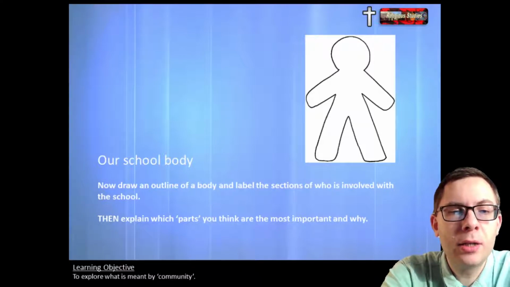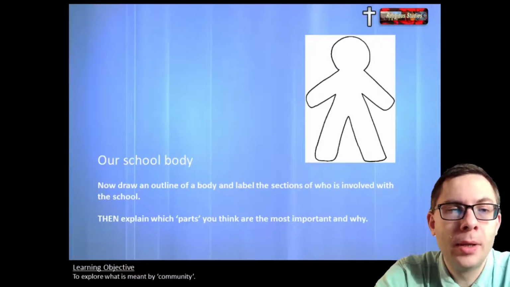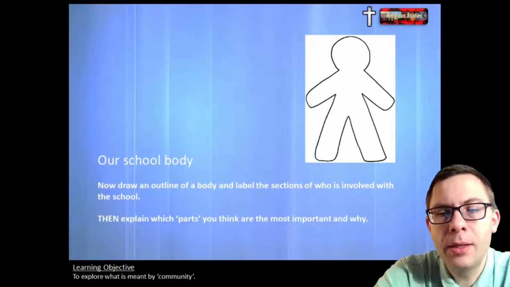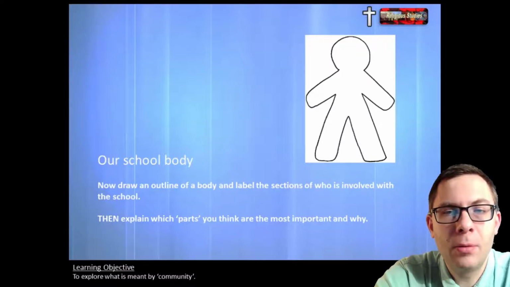And then what you're going to do is try and work out which you think the most important part of that body is. What element of school would you say is the most important, and why? And put that underneath as well. So you're going to fill this body with lots and lots of different people in the organisation that you're linked with in your school, and then you're going to say how you think that links to what you think is the most important part. And pause me and come back to me.